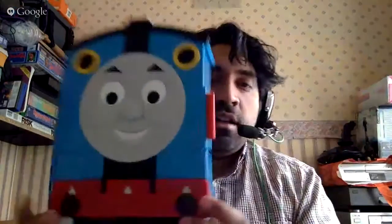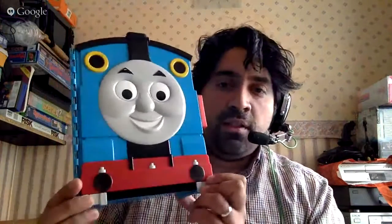Again, this is another Nick Hill special. I wouldn't have bought these if he hadn't mentioned them. This guy sold this for me for 20 pence. Normally I pay about £2 at least for these, and this is like a Thomas the Tank Engine car setup carrier thing. Paid, like I said, 20 pence, easy, probably about £15 if I'm lucky. If not, I'll get around that anyway.